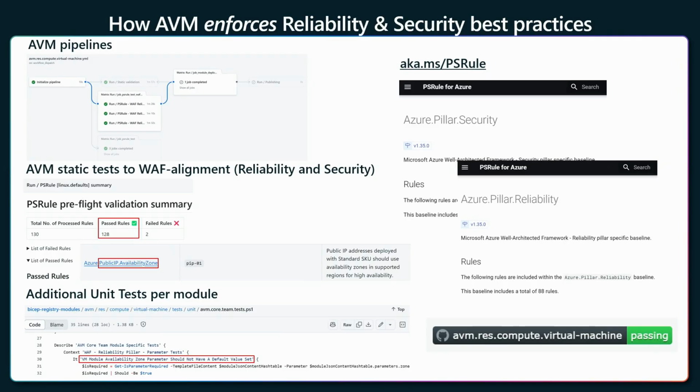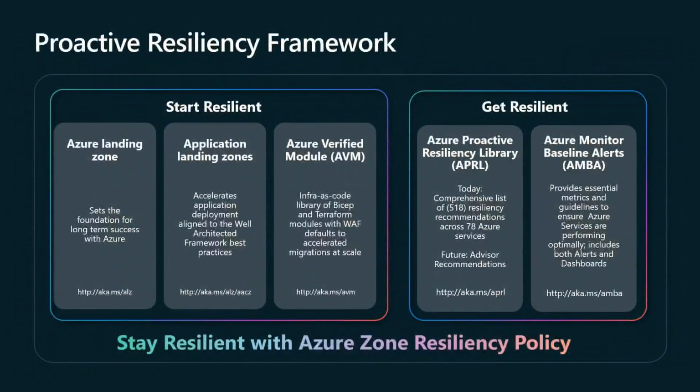But this should help you to enforce this, so it's even hard to get around someone that may go in and just change the code there, and it'll still fail the test, and then something should trigger, like, oh, wait, why did we do that? Oh, geez, look, we're not going to be highly available. So the two things to walk away from here on Start Resilient: Azure Landing Zone accelerators, and using Azure Verified Modules. But now we're going to switch it over to Get Resilient.